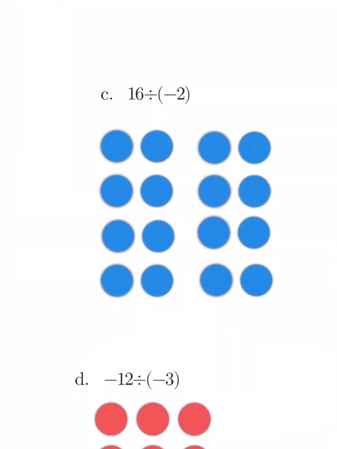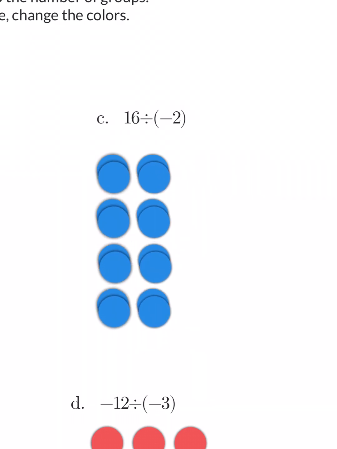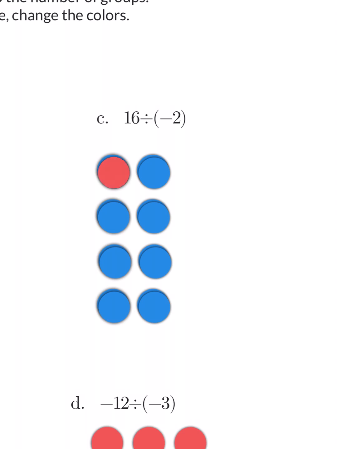All right, let's keep going and see what we got. Now we're going to look at some ones where we are dividing by negatives. Here, we are going to divide 16 by -2. So we're going to start with our 16, which is positive, so we've got 16 blue chips. And I want to know how many groups of 2 we can make. If we stack this up so that we have stacks of 2, we have a total of 8 stacks. Now the last thing that we need to do is, because we are dividing by -2, I need to change these to red. So all of these become red. Oh, that's not what I wanted. We'll just do the tops. And we end up with -8.